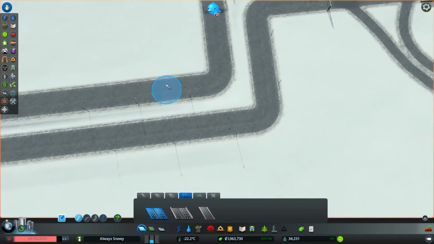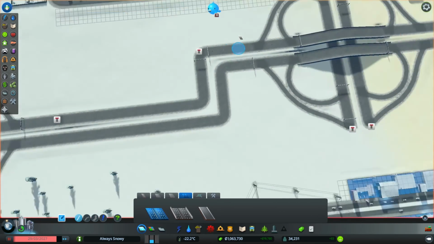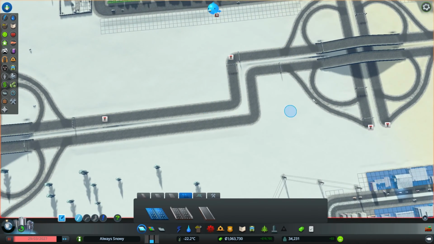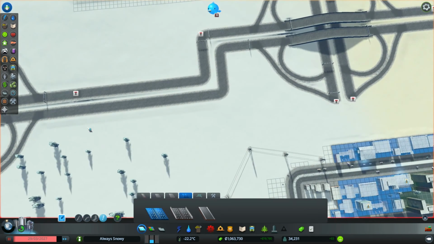Sure, this is going to cause probably a bit of traffic, because traffic, of course, has to slow down as it turns around the corner, and it actually does do that within the game. So as the traffic comes up here, it will slow down, and we might see a bit of a backlog here, especially if there's a lot of people turning off, or if there's a lot of traffic on this section, which there might well be. But we'll look into that when it actually happens. For now, let's go ahead and turn all those around.